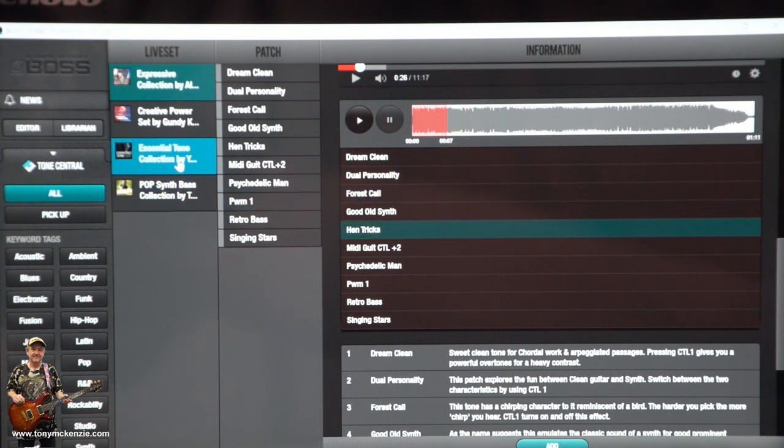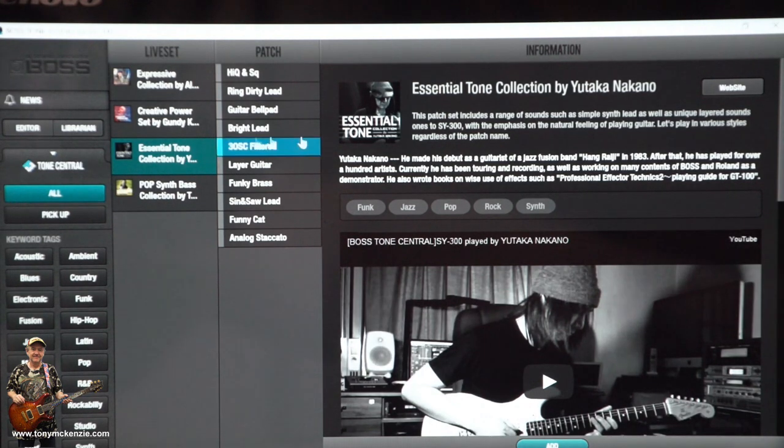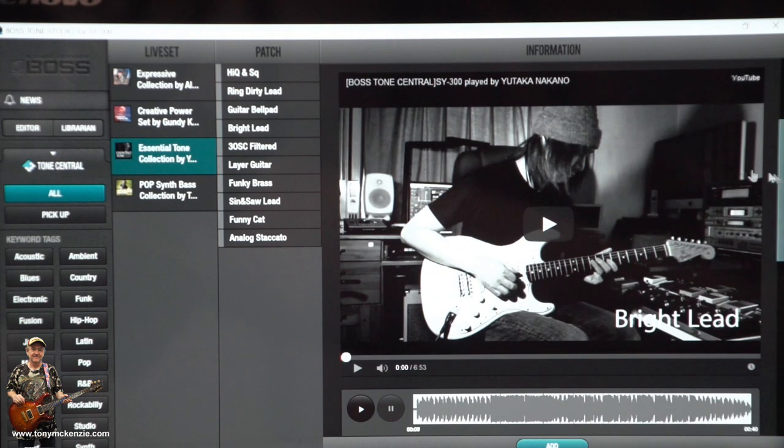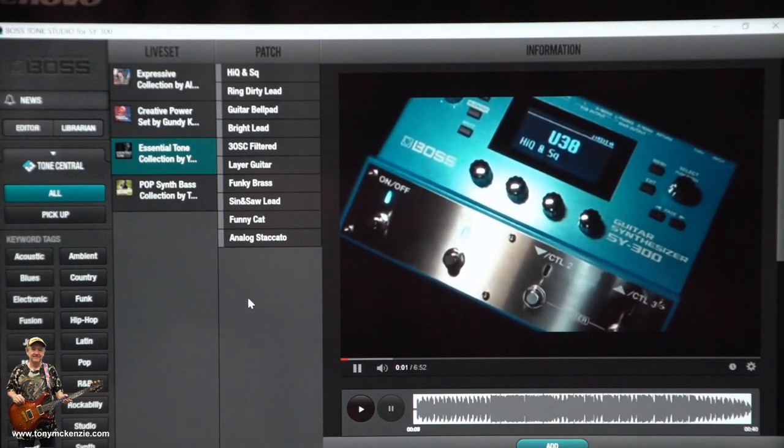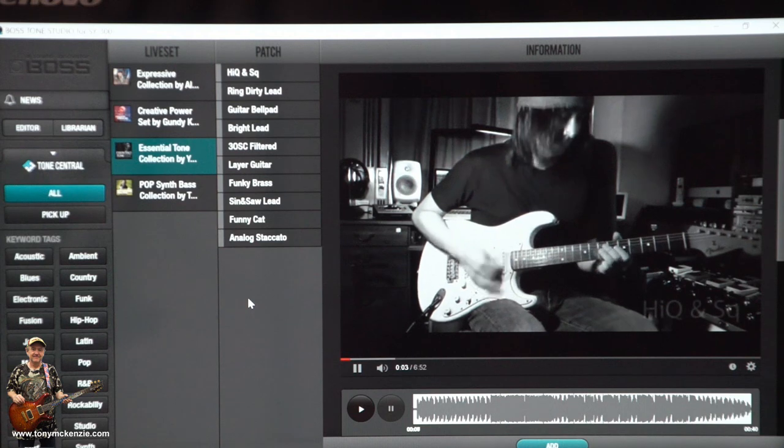Then we've got a third one here, because we've only got four available right now. This says the Essential Tone Collection by, who's this? Yutaka Nakano. I know that. Who is he? I've never heard of him. He's probably pretty good. Let's have a quick gander. There he goes.